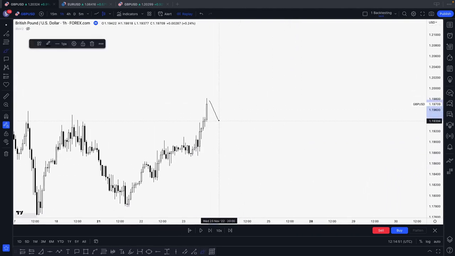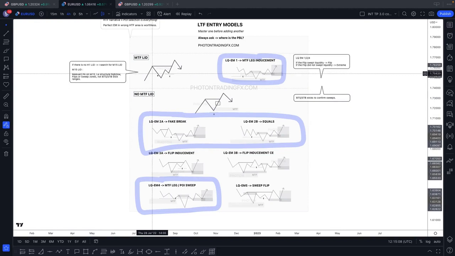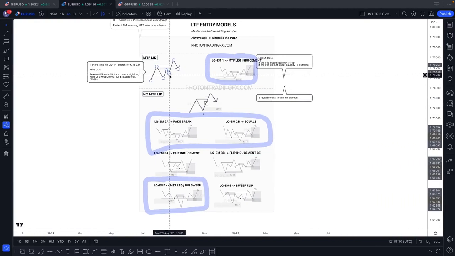It's basically when I'm trying to play a zone, right? Imagine that price is going up, going down. I want to play a POI here, and there is no H1 lead. I'm confident in the POI. I'm happy to be a little bit more aggressive, use M15 lead, okay, and search for the entry model here. So it's basically all the same, but instead of sticking to higher timeframe lead, I'm using M15 as an override, okay?